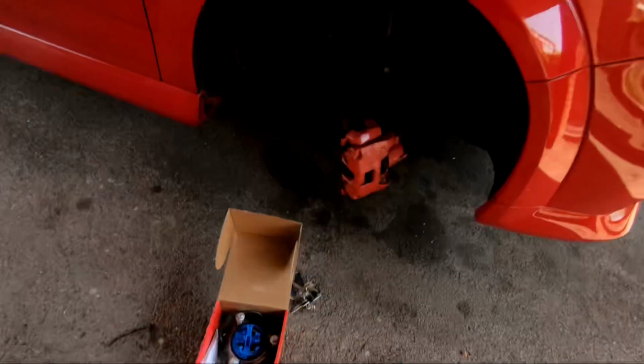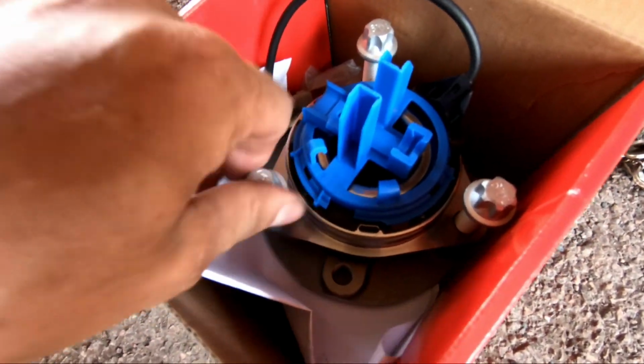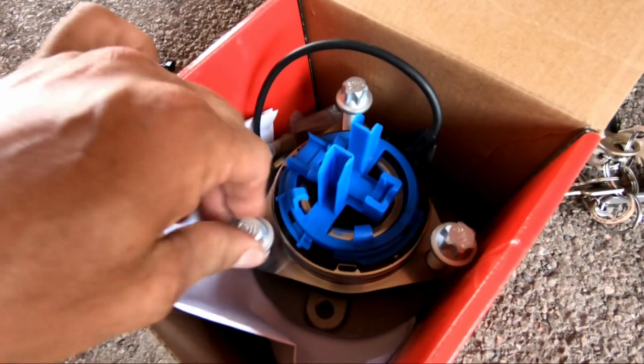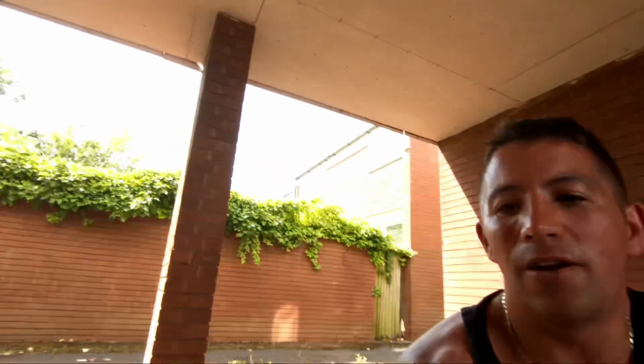So now I've got a new kit again. Obviously you can see they go in lovely by hand. So that's perfect. With the old kit, when we were trying to make the bigger bolts fit, they were just having none of it. But yeah, I can crack on now, getting it done. I feel a bit more positive, as you could probably tell from my clip before. I was a bit down and downhearted. It's really hot today, but I just want to get it done and get the car back on the road. So let's make a start and put it all back together.